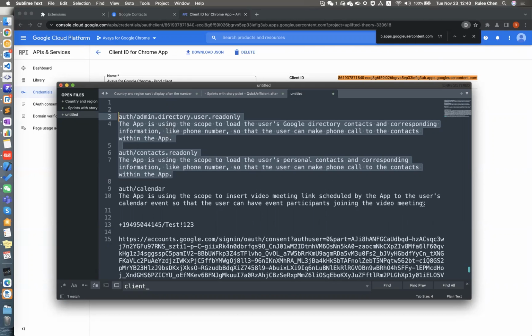And the third one is Google Calendar. We use the permission to schedule meetings for users. Users can use our app to schedule a meeting directly into Google Calendar. I will demo the three scopes.